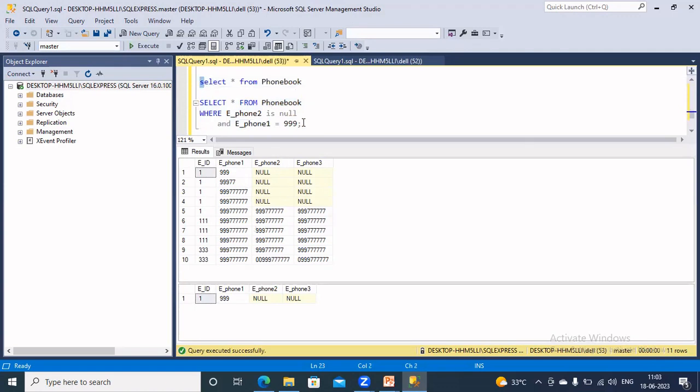This entire table is there. So what we do, select all the columns. See the second table. It selected all the 4 columns from phone book where e phone 2 is null. E phone 2 null, there are 4. Okay, got it? Yes. And you are combining with and e phone 1 is 999.